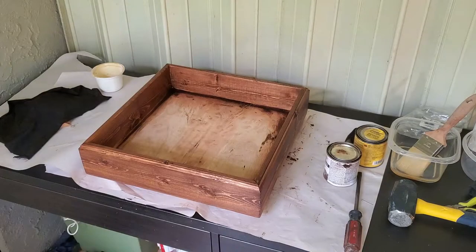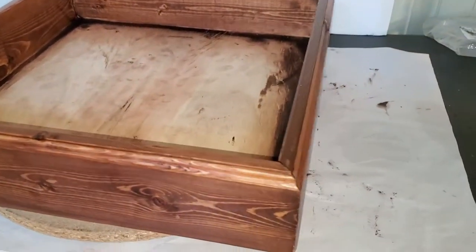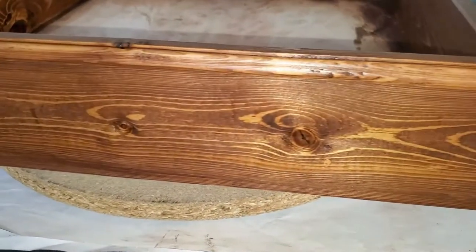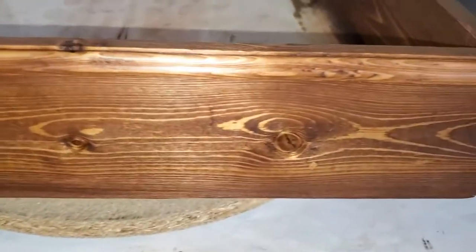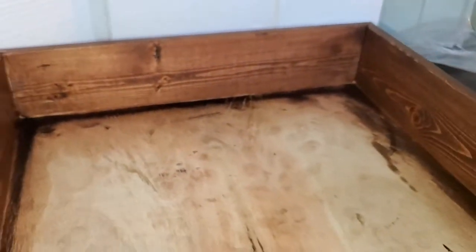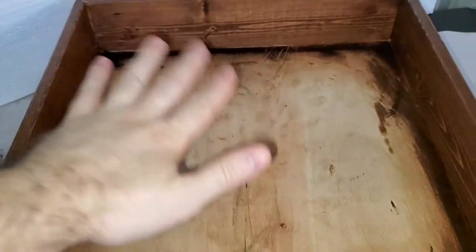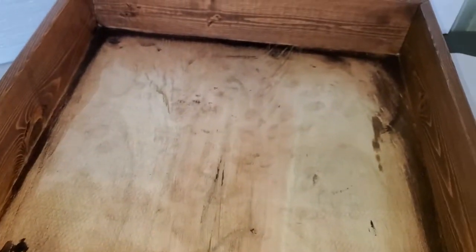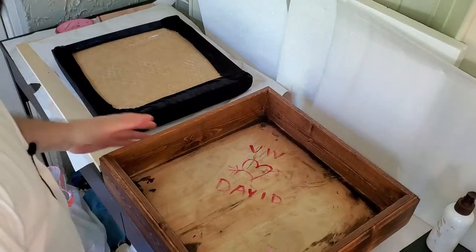I'll let that dry. Alright, so I sprayed some polyurethane on this, seal in that stain. It's a pretty vintage kind of look, I think. Alright, so I'm going to just let this dry some more, and then I'll have to fit in the foam and fabric. Okay, everything is dried up.